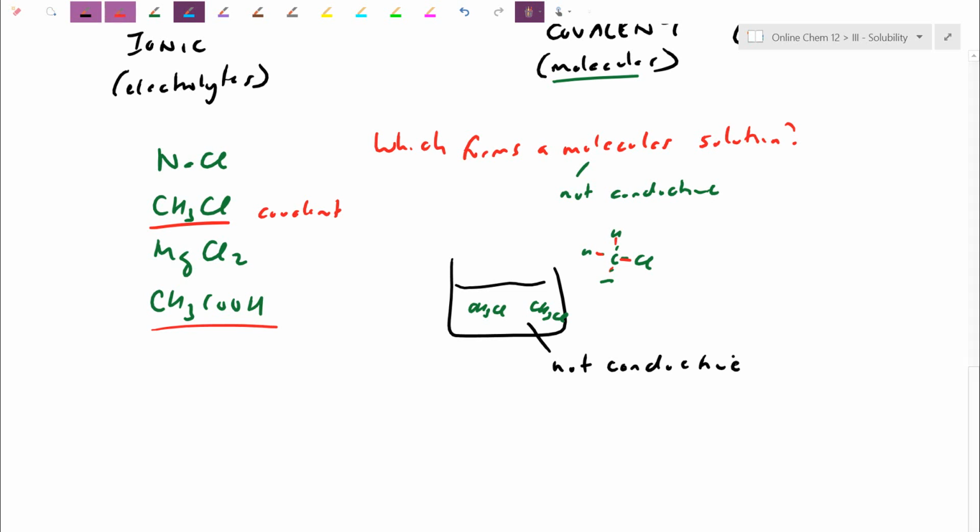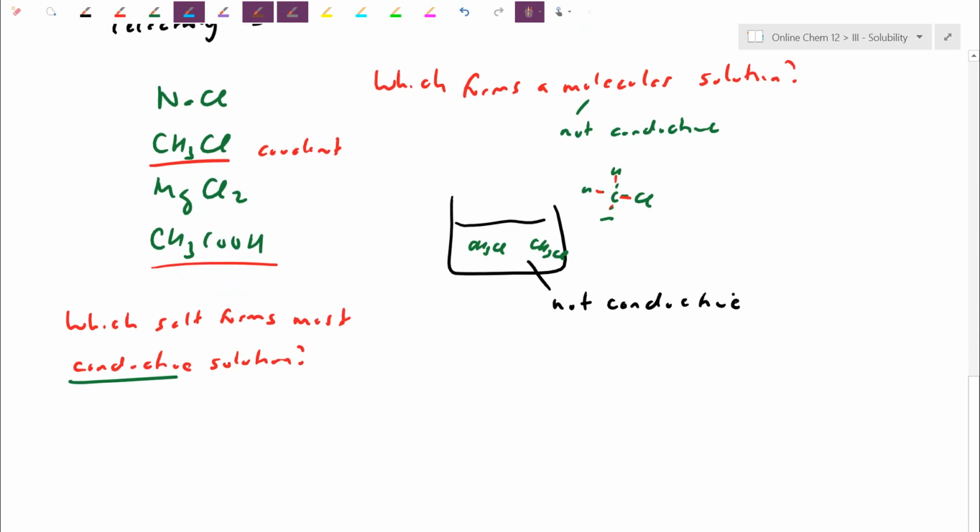Ionic compounds in contrast, I can ask you, following up, which of these solids, okay, which salt forms the most conductive solution. All right. So first thing they ask here is, okay, I want to know which ones are conductive. We've been saying already, for the conductive ones, I need to check that I have charges. Ionic compounds will always dissociate to form ions, so that's where my charges are going to come from, but these charges have to be mobile.